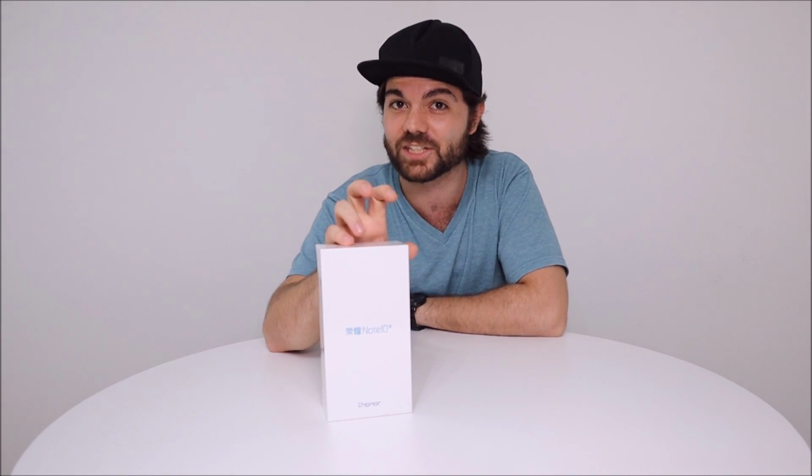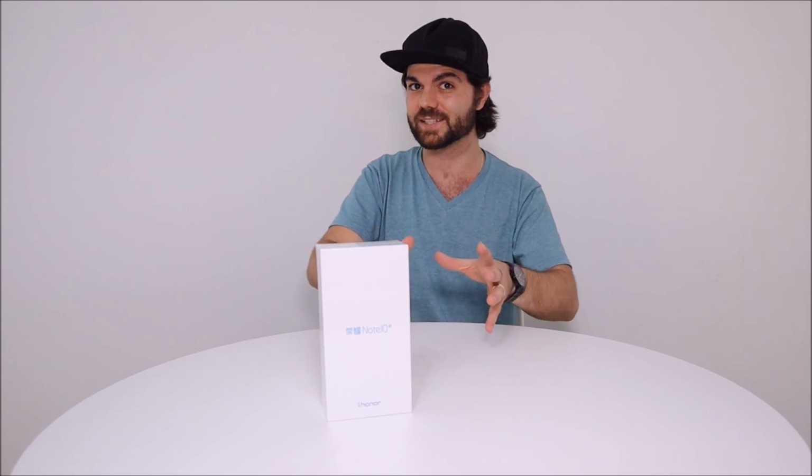And this is indeed the Huawei Honor Note 10. This phone has quite a big wow factor to it, considering its previous device, which was the Honor 8, released 2 years ago in 2016. So Huawei have released their sub-branded Honor Note 10, and this is supposed to be not just the flagship killer, but the Note 9 killer. So let's not fully see how it stacks up, but let's see what it looks like.